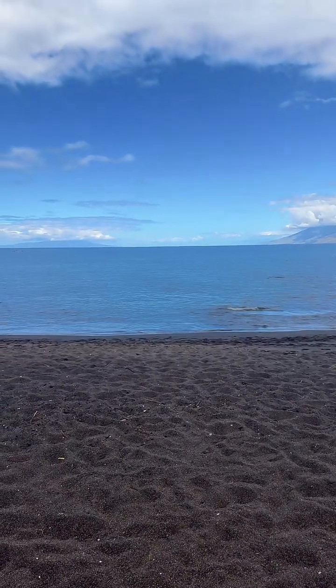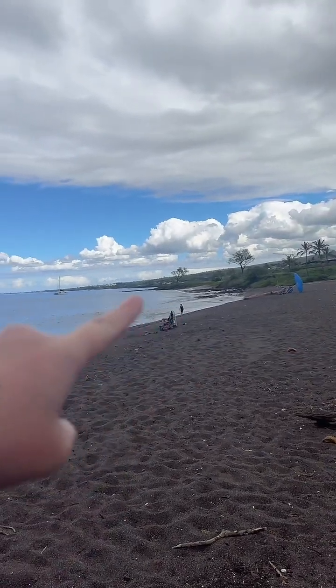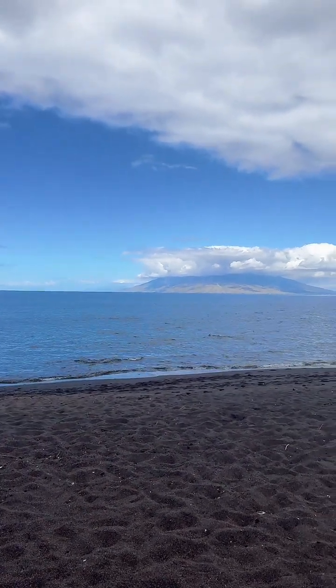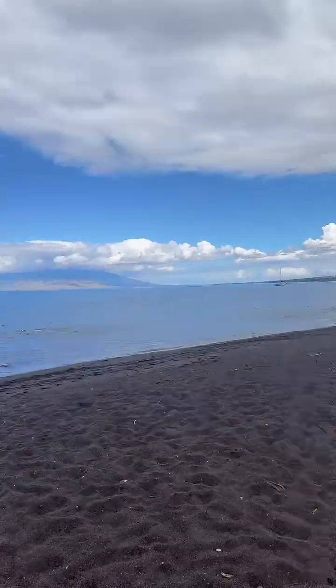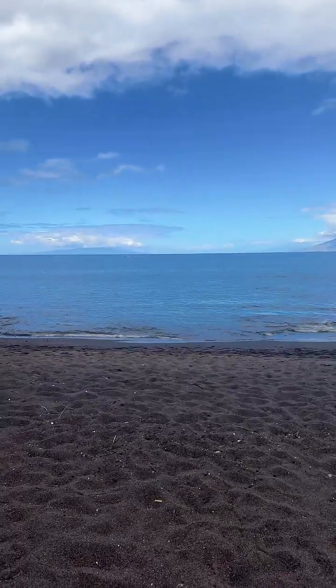Cindy, great question. I'm from the south side, which is over here. The fires happened on the other side. So if you guys drive along the south shore, this is the west side of the island. Keep going, and then around the bend there is the west side. So I live on this side of the island. Generally, when the fires happened, I was in Mexico, and I was in Mexico for a couple of months after that. So my family was heavily affected.